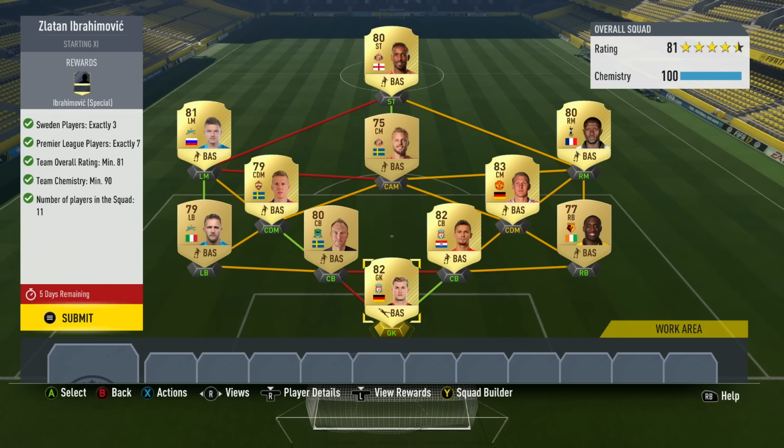For player reviews, I tend to use a player for 8 to 10 games, so 15 is perfect. I can use him loads and get loads of clips for you guys. So the requirements are as follows. You need exactly 3 Swedish players, exactly 7 Prem players, an overall rating of at least 81. That's quite high. And a team chem of 90 or above.